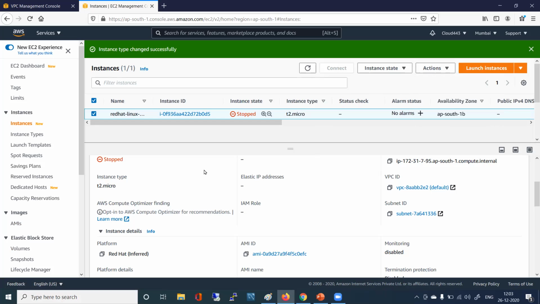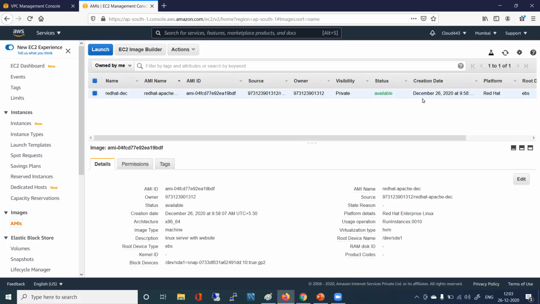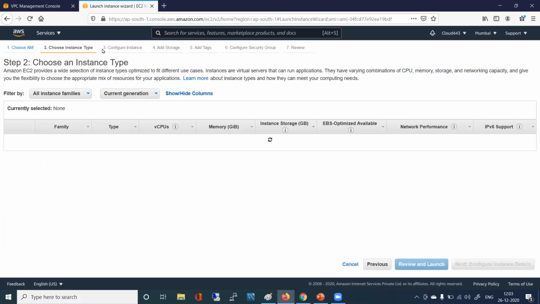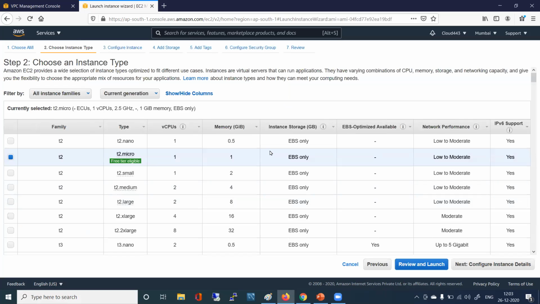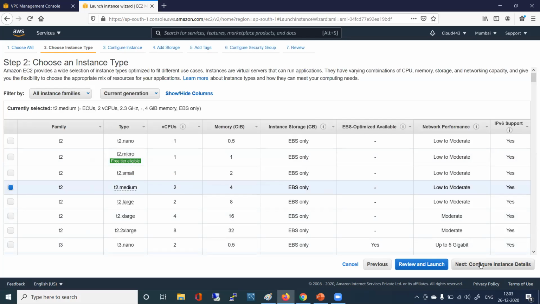AMIs, I guess. Yes, go to AMIs, select Actions, say Launch. Here we can change the instance type. Choose T2 medium while launching. But it will be our same instance, no?